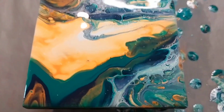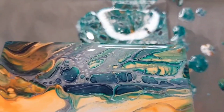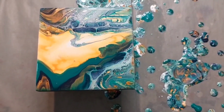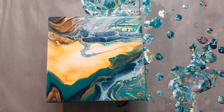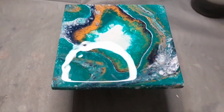Okay, here we are. It's pretty awesome how it creates that, you know, those cells. I really like those cells there. I think it's beautiful. Both of them are beautiful. Tell me which one you like the best. Do you like the one with the Dawn added in, which is this one? Or do you like this one with the Dawn sprayed on top?